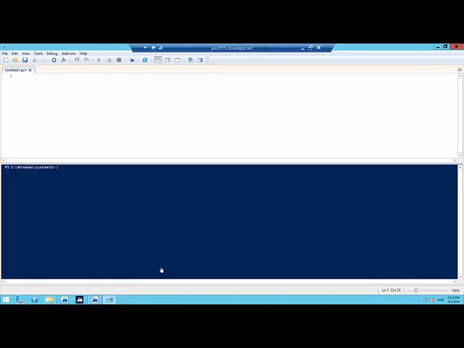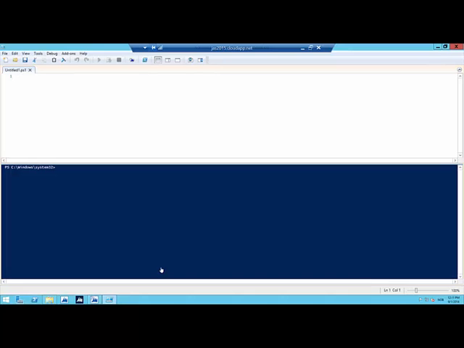This is basically a user interface that will allow you to write, debug, test and execute your scripts, also providing functionalities like tab completion and single line execution and so forth.